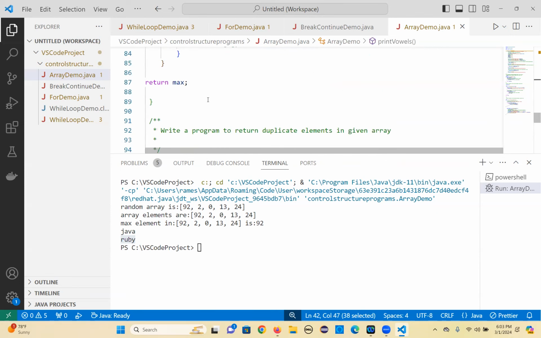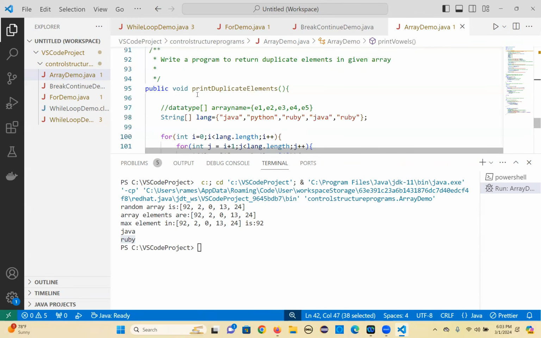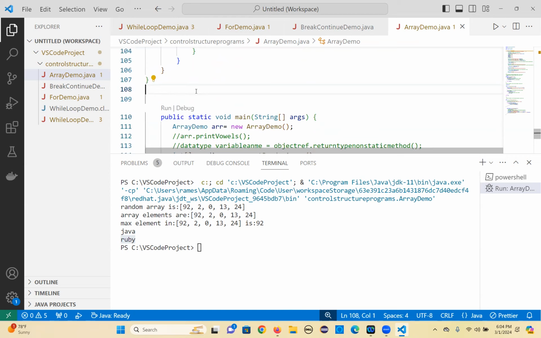So you do the array size by 2, and then swap the elements. The first element you place in the last position, and the last element you place in the first position. Then the second element moves to last but one, and last but one moves to the left side.